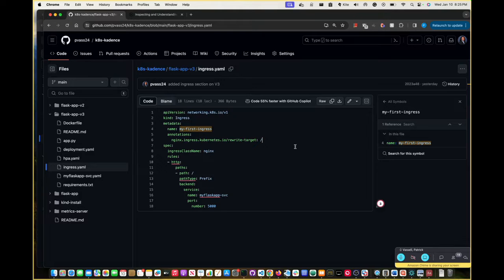We could be going to 10.10.10.10 and then the 30,000, but we don't have to do that, because this is automatically going to do that for us. There's a host that can go right under rules, and I can specify google.com or whatever my URL or website is.